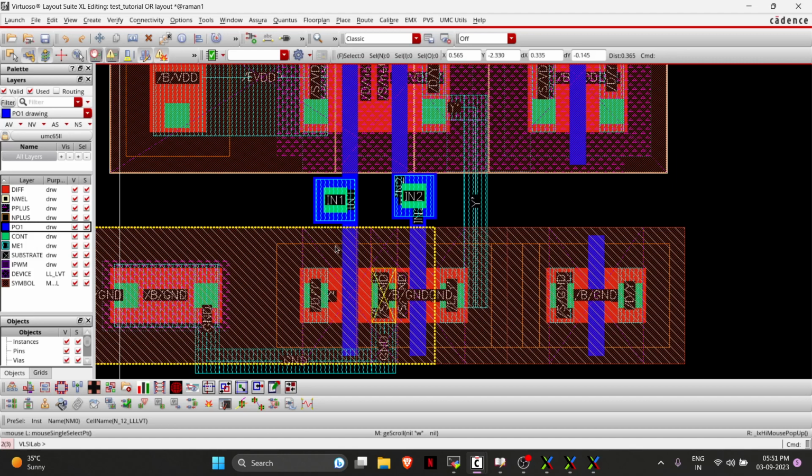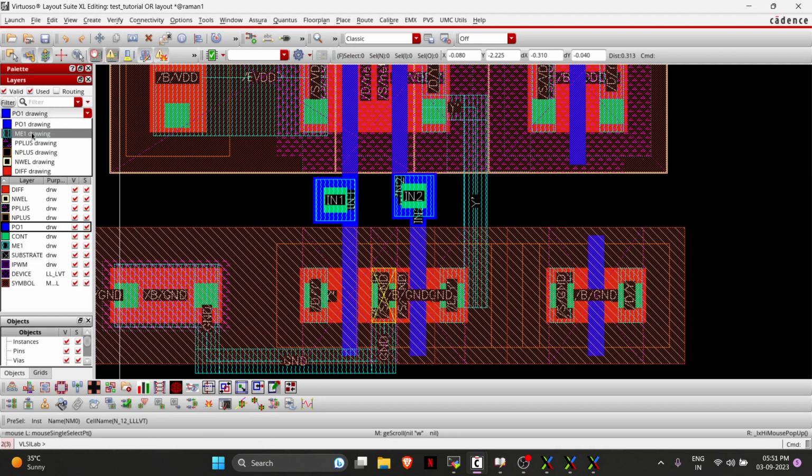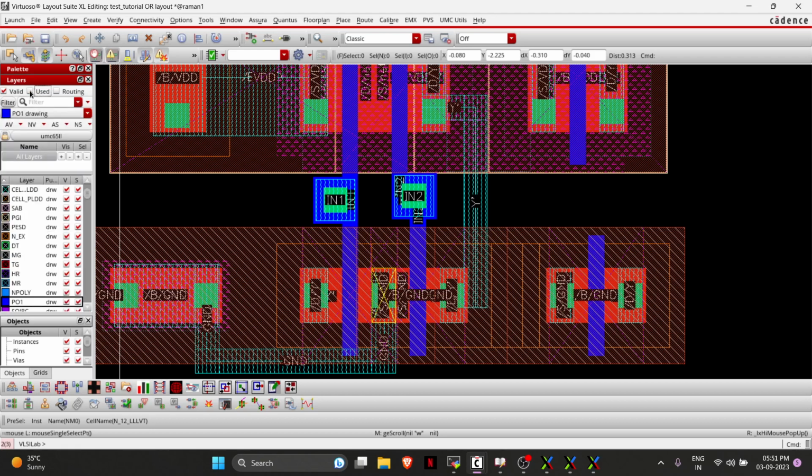Now what we can do is either we can take another metal layer here and uncheck use spot and do the drawing.